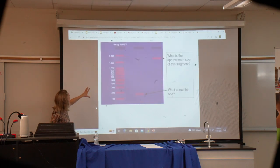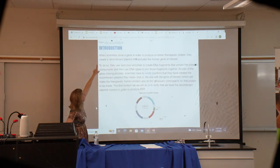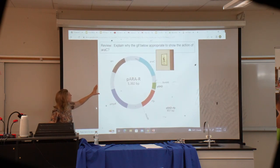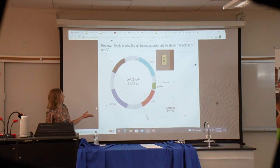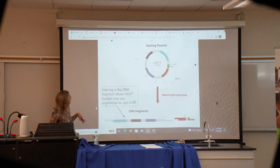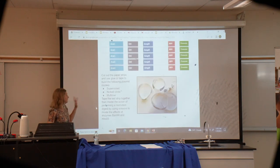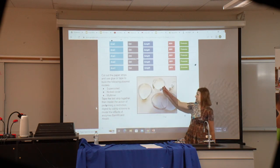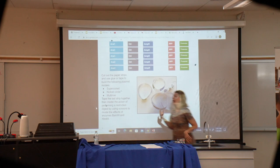There's a link to the handbook. These are the pages from the handbook, with some questions to help them analyze what's going on and remind them of the components of the plasmid. But then, this is what I did. I made paper strips, so you could photocopy these and cut them out if you want. I cut them in black and white, and then I take them together to mimic the big circle and the supercoiled plasmid.